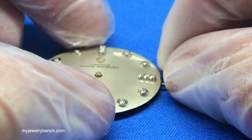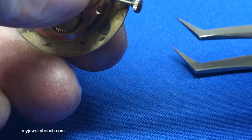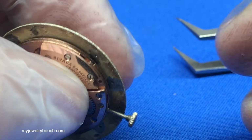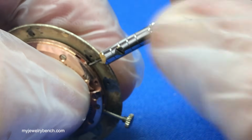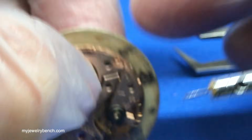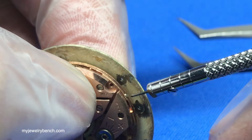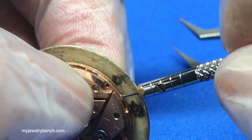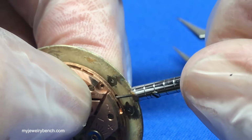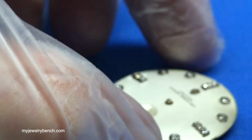Go ahead and throw the dial back on after we put the hour wheel and the dial washer back in. We'll put the dial back on and tighten up the 2 screws that hold that in place. This is a 2-post dial. Once we get those dial feet tightened up on the watch, we can go ahead and start looking at the next step. I'm going to go ahead and polish up the case and the bezel. I'm going to do a little bit of polishing work on the crystal so that we can make it look a little bit better than it is.